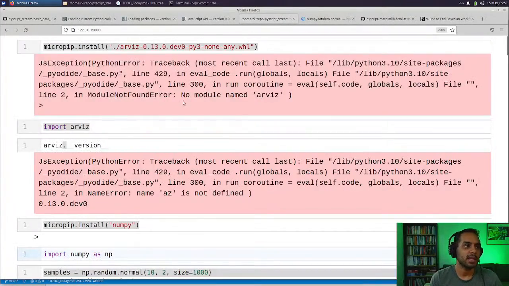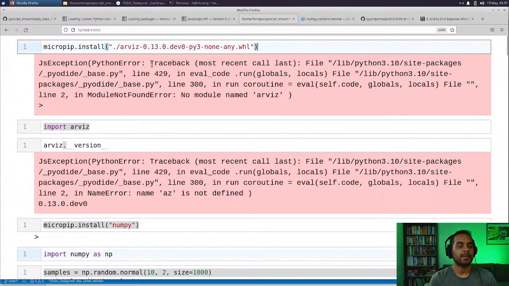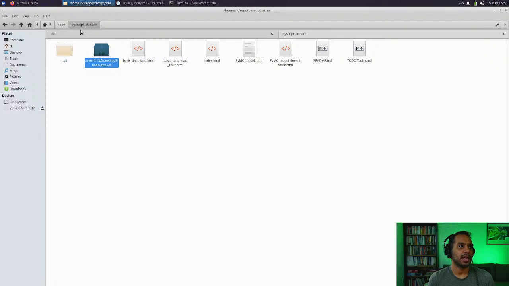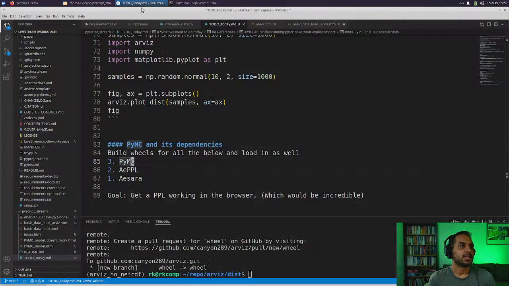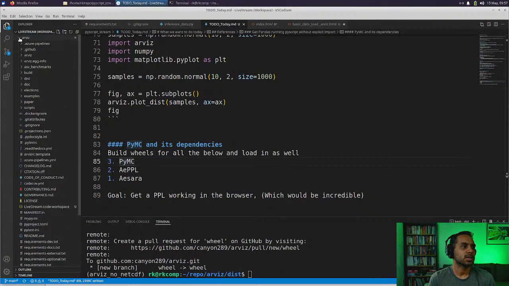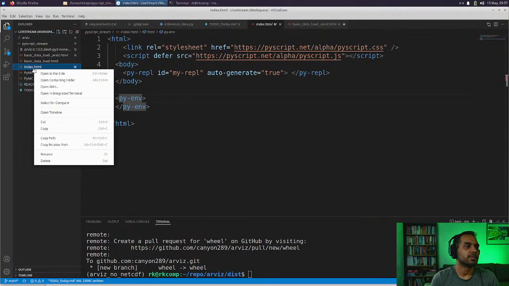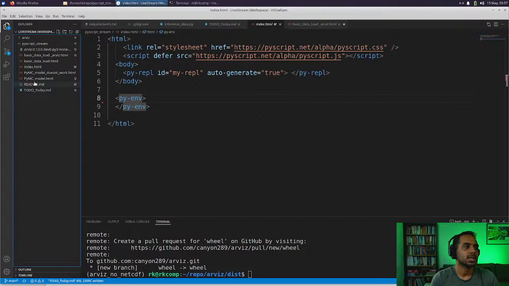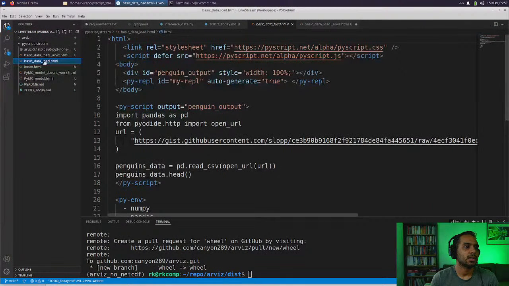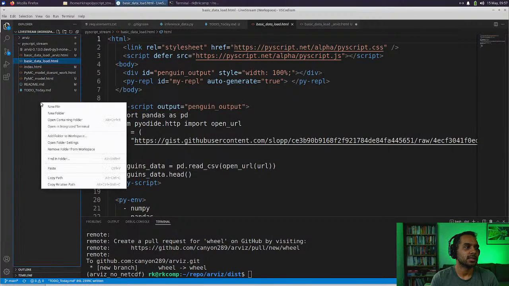Before I do that, let me make this its own PyScript file, so we don't have to run it every time by hand. We can just open it up and it'll just work. So let's get to that point, and then I will also upload this for you folks, so you can use this as well. Let's just stick with our basic data load. Actually, let's do this one.